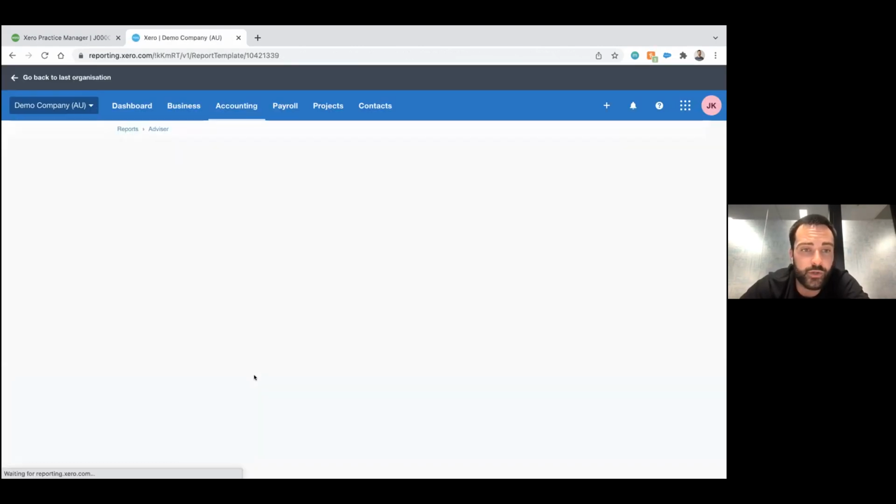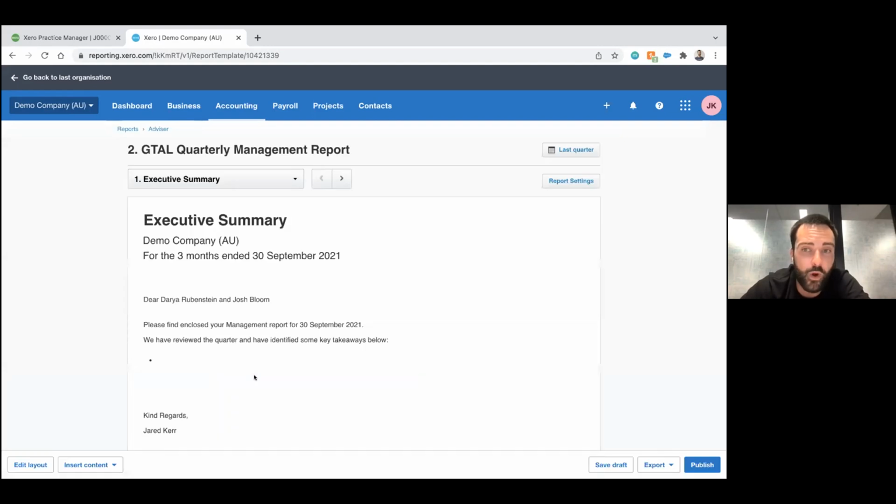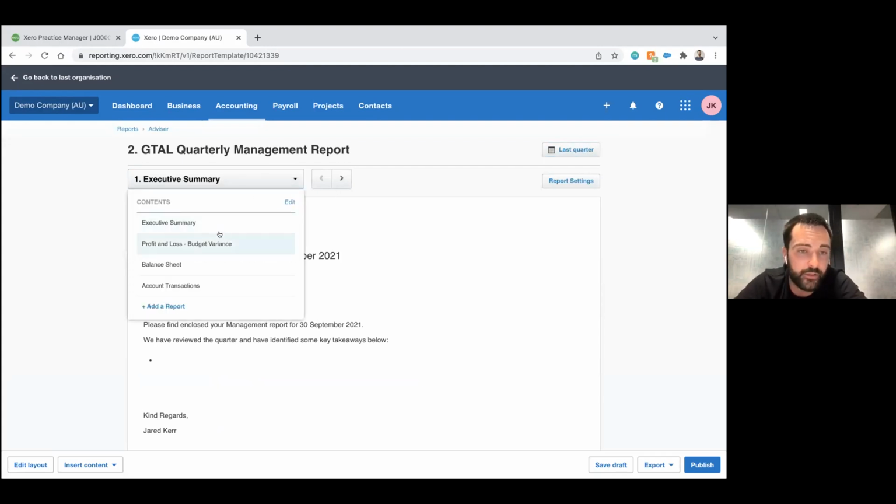And what we see is it's going to provide us an insight of what this looks like based on the time frame of last quarter, and it's going to automate a lot of the information through the reports that are sitting here on the template. I can add reports to customize this further if I do want to show maybe a breakdown of something specific for this client, maybe a P&L by different locations if they have a number of locations set up, and I've done that by tracking category to see a breakdown of how their business is performing across those locations.